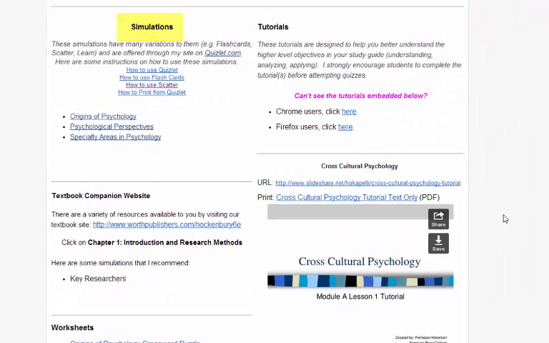We've made it to the simulations, tutorials, and worksheets. I have created and handpicked these supplemental materials to help you, and hopefully, after completing part 1 of this tutorial, you understand how important and valuable they will really be. I can't overemphasize their importance in the learning process. However, I do want to remind you that these resources are optional, unless otherwise stated in the instructions for the module discussions.